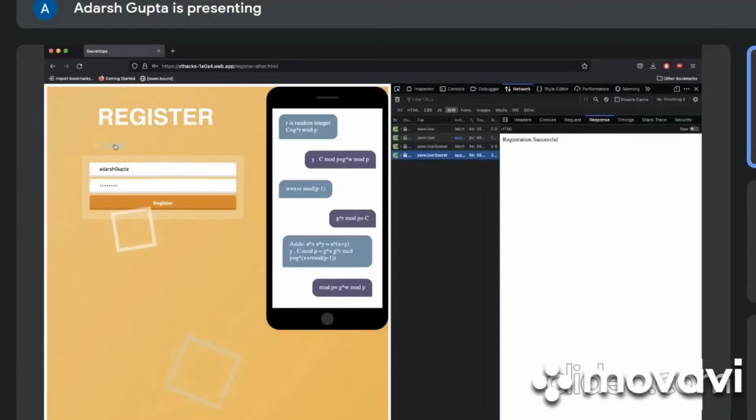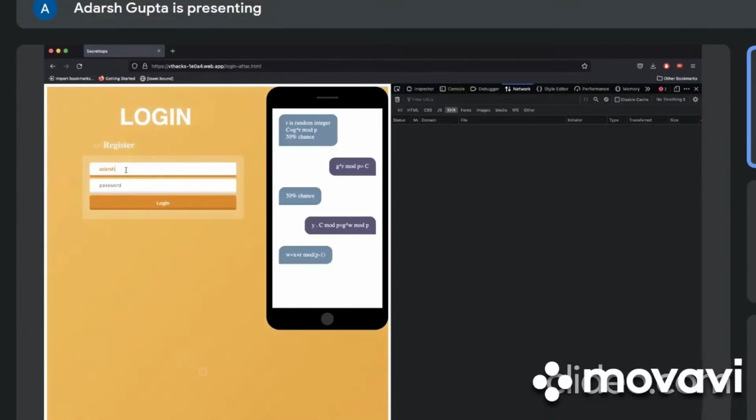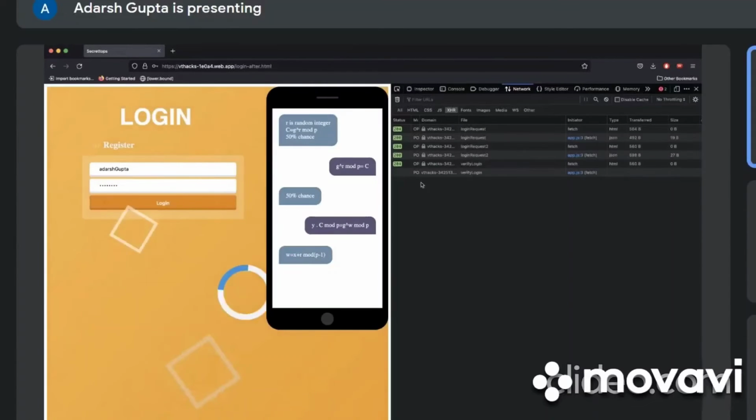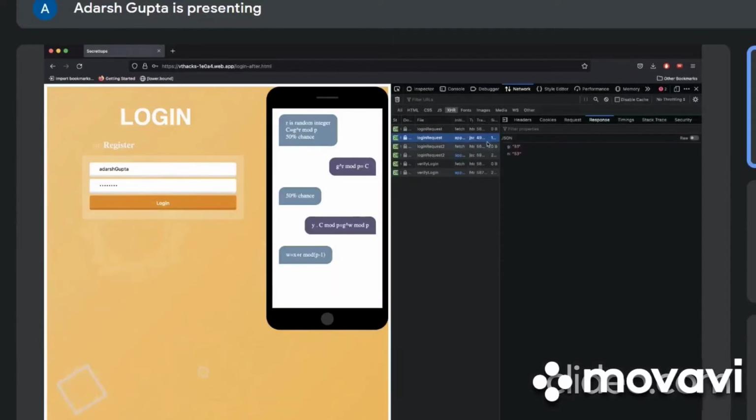Then let's try to log in and see what happens. So I am putting my username and password, and trying to log in. Since this is a different kind of protocol in which we have to make multiple requests to the backend, let's see our first request. In the first request, I try to fetch the G and N values corresponding to my username, and I get the values 51 and 53. Then I send the value C, computed according to the algorithm mentioned earlier, and we get a response of a request array.